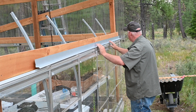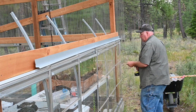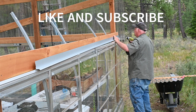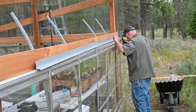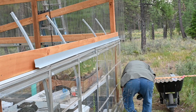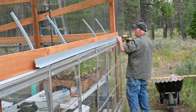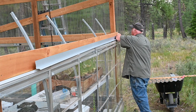So I was going to screw that in. Well, let me get the driver here real quick. And I'm going to see if this is a 1-inch screw. I'm going to see if this screw actually will go inside there. But I kind of want to make it, you know, something like that. I might have to go find me a level. Let's see if that'll go in there first. I don't think so. So I may have to change my tactics here a little bit. Yeah, it'll go in there. Kind of get it elevated where I want and flush at the end.